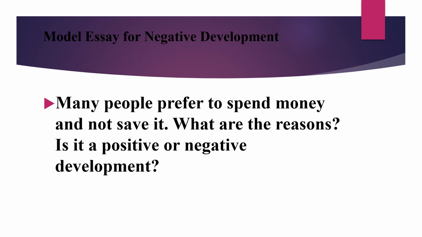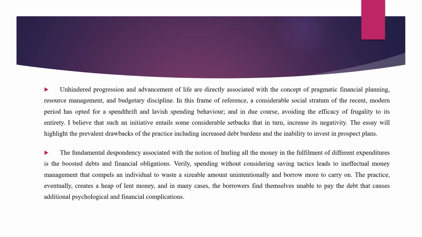So if we are getting a question like, many people prefer to spend money and not save it, what are the reasons? Is it a positive or negative development? So you need to mention the reasons, and you have to tell them whether it's a positive or negative development. First, we will start with the introduction paragraph, and we will do the introductory paragraph in the same way. First, we will mention the background information, then paraphrasing of the question, and then mentioning all those three advantages or disadvantages. Because we are doing negative aspects, we will be mentioning the negative points.